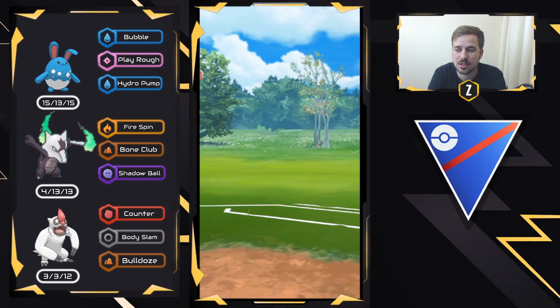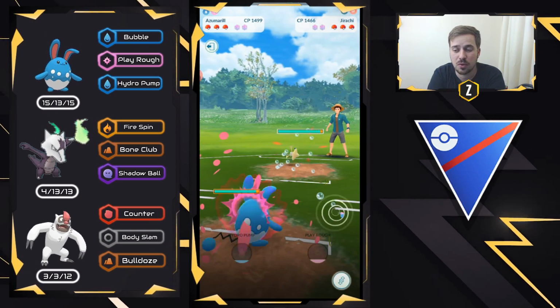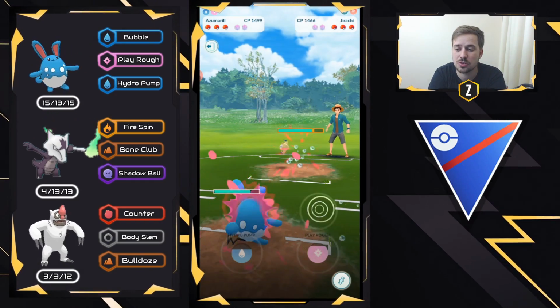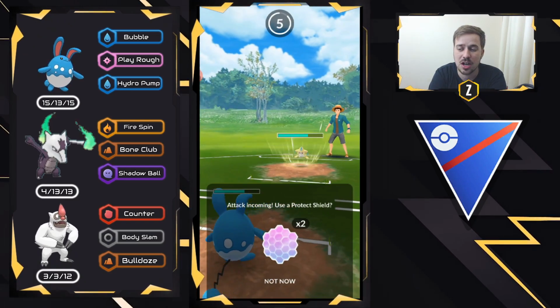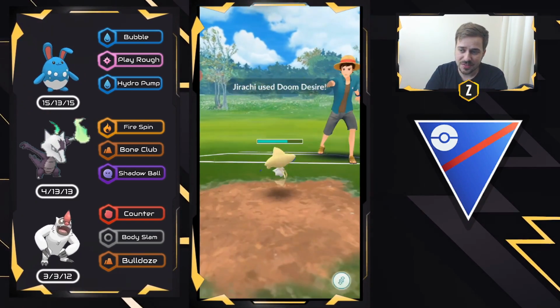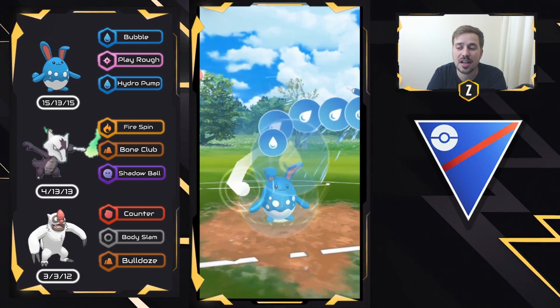We have Azumarill on the lead versus a Jirachi. So not the best of matchups for us. Jirachi's Confusion and Doom Desire will do a lot of heavy neutral damage to us. But what's great is we can go straight for the Hydro Pump right here. Doom Desire is not going to be one-shotting us, so I'm not going to shield right here. Doom Desire does do a lot of neutral damage right there, as you guys can see. And we're going to go ahead and go for the Hydro Pump.